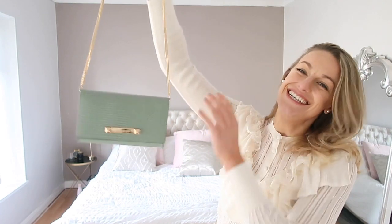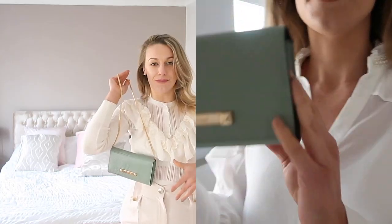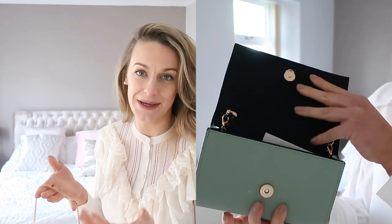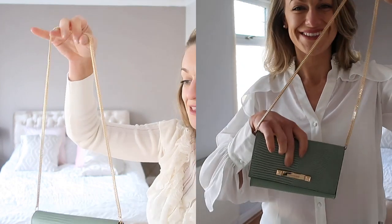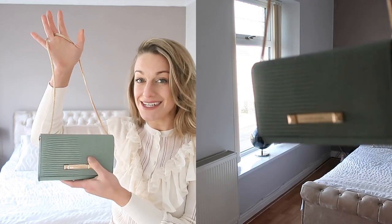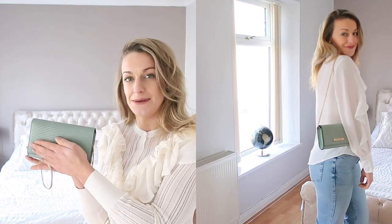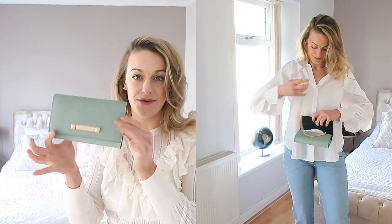This bag is a bit of a funky colour for me, but I like it with these sorts of tones — I think it's really complementary. It's just a little bit different from going safe with white, black, or nude, which can be a little bit boring. It's very springy, very pretty. I really like the handle length and how classy the handle is, because normally if you have a clutch and it comes with a handle, it's not great — but this one's really nice. I'll be honest, I don't really like these studs here; I think if they just kept it plain it would have been a little bit classier. But it's £18, and the strap can go inside so it becomes a clutch bag.